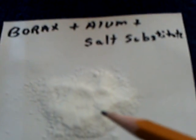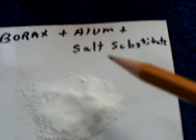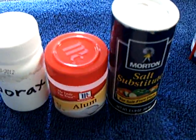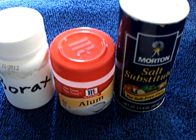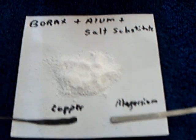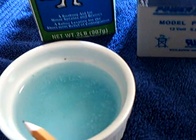What it is, is a piece of magnesium that has oxide formed on it before the cell was made, then a piece of flattened-out copper wire that was heated up to form the oxide on the copper wire, and then these chemicals that I've had luck with: the borax, the alum, and the salt substitute — which are these IB Pointless cells that I've been making on the stove, which my last video showed how to do.